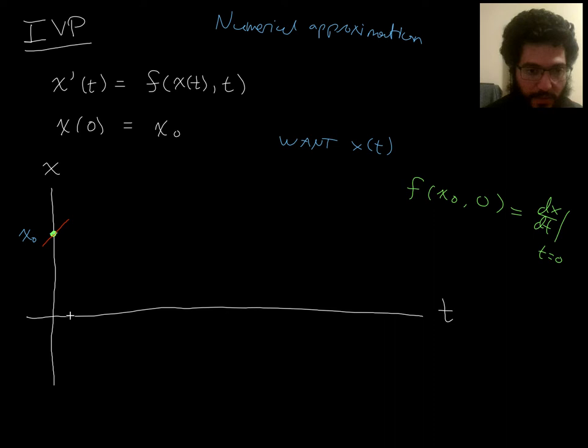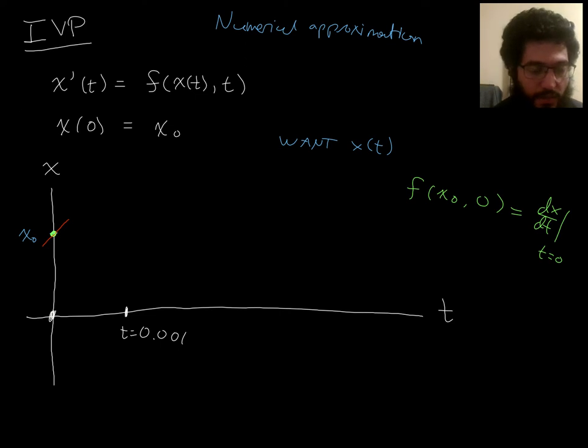So for the sake of making the picture look reasonable, so that you can see it, let me actually make it look big. Pretend we're super zoomed in on the t-axis. Here's time 0, and then here's time t equals 0.001 or something very small like that. So this is a very zoomed in t-axis.